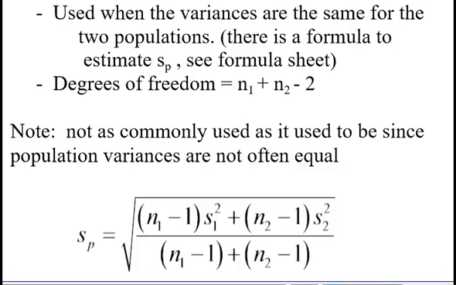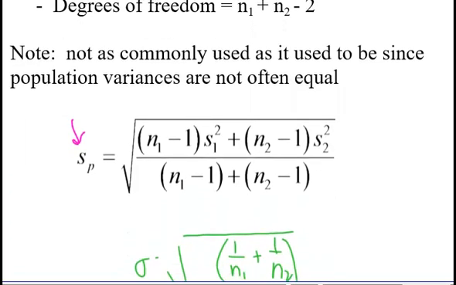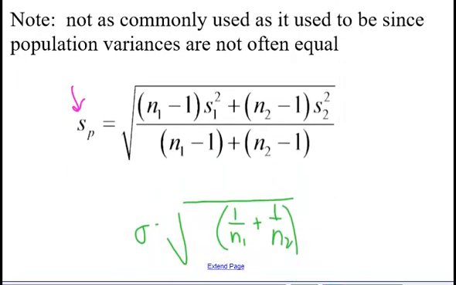And then this is how you calculate the SP, which is the pooled standard deviation, and that is what's used in this formula from the formula sheet, if you remember that special case. And this pooled value is what is put into that standard deviation spot. But you can only do that if you could do a pooled test, which you can only do if the standard deviations from the population are the same, which we usually don't know. So we don't use this test for the AP. However, the LBCC does use this test, so we'll go into it in a lot more detail when we start reviewing after the AP exam for the LBCC exam.